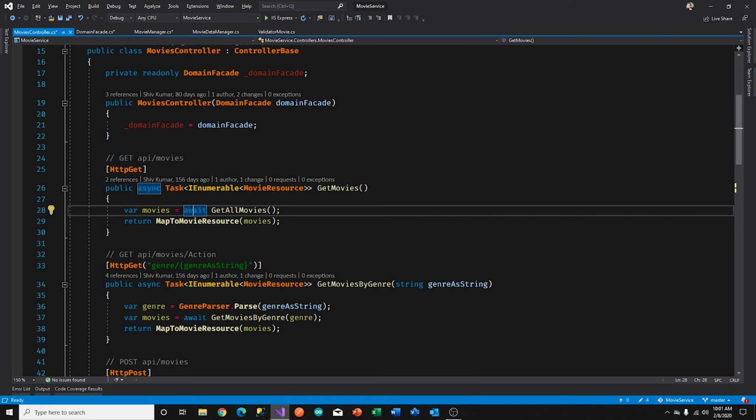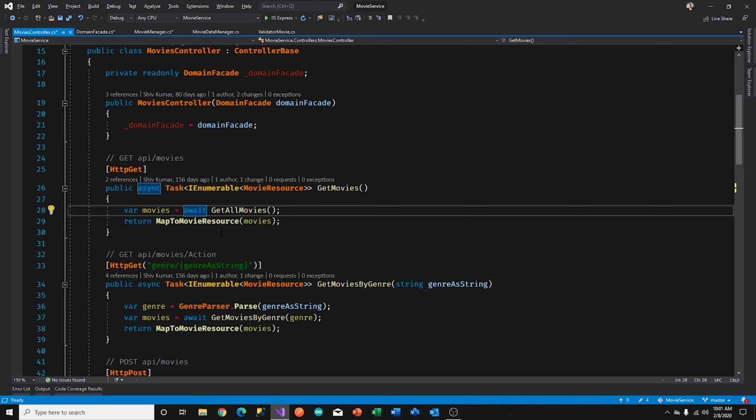But throughout the entire call chain, there was no real need for the entire call chain to be asynchronous. It is asynchronous, but they're not awaiting, right? So the result that came from the database, say, is passed back here, and finally the controller needs to extract that data out and do something with it, conceptually. So the await here is fine, of course, because it does need to get at the movies, and then it needs to map the movies to a resource model and return them, and it gets converted to JSON.